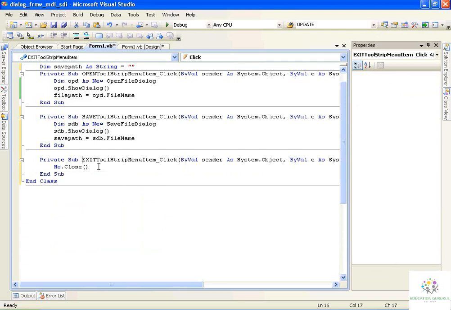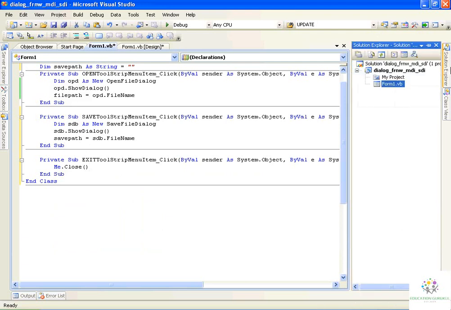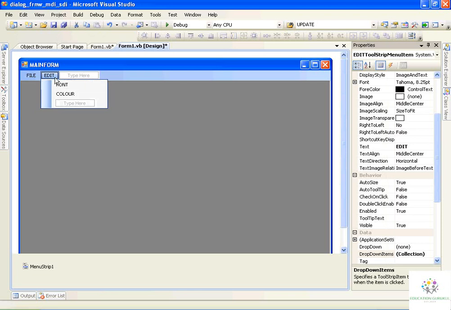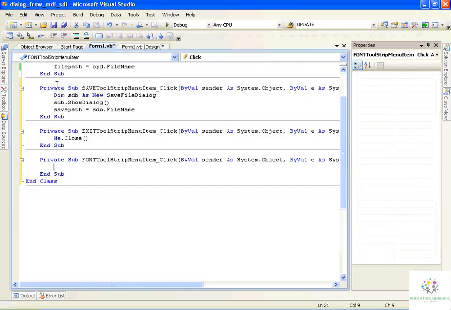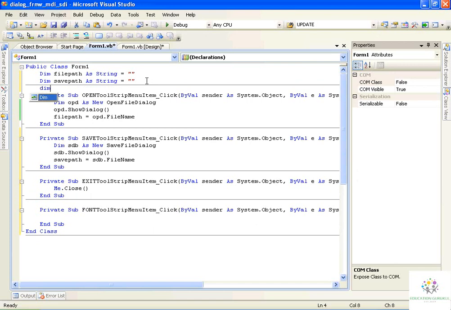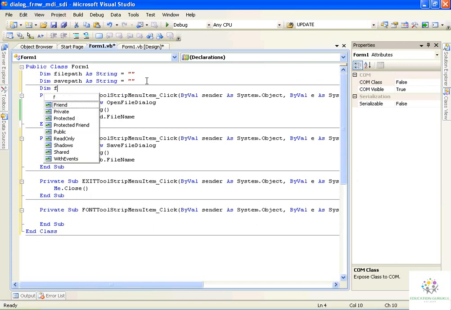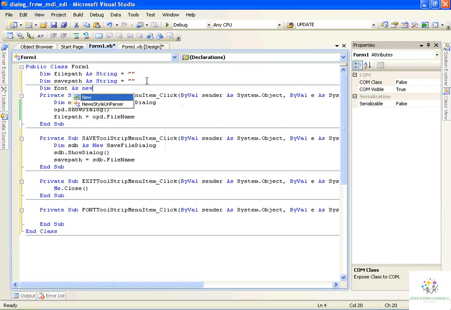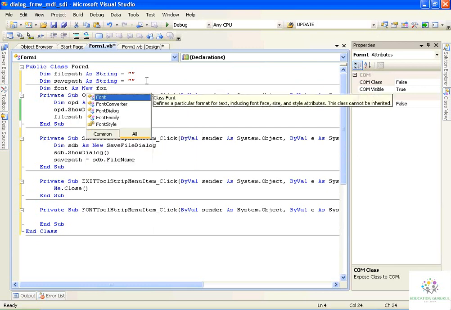So let's use me dot close. And this is for your font. So let's use something for font, font as new font.